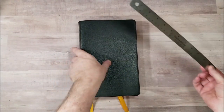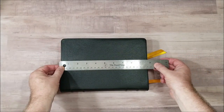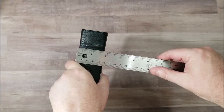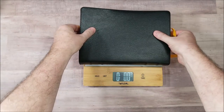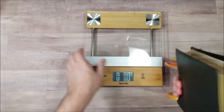Let's take a look at the size and weight. About 6 3/8 by 9 3/4 by 1 3/4, and let's weigh. 2 pounds 15.5 ounces.